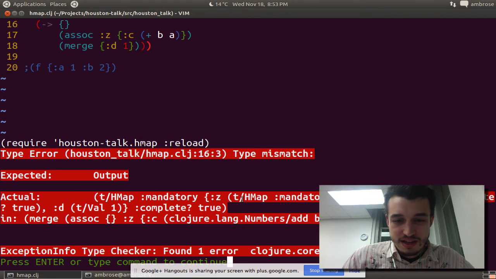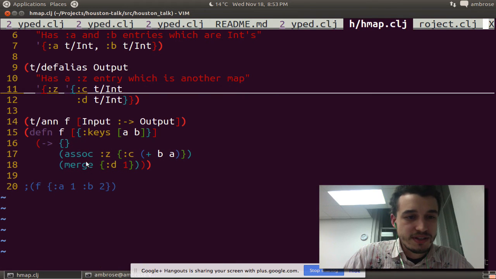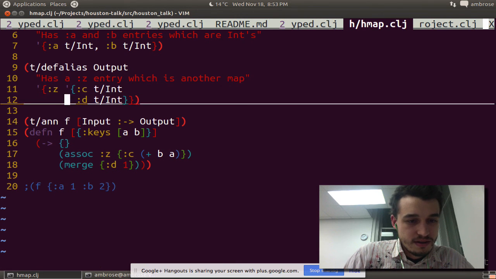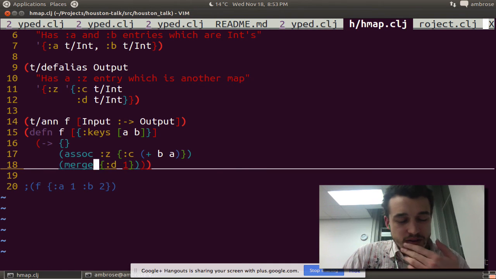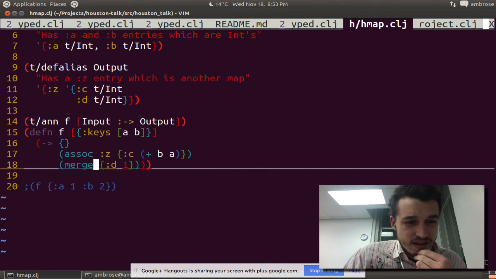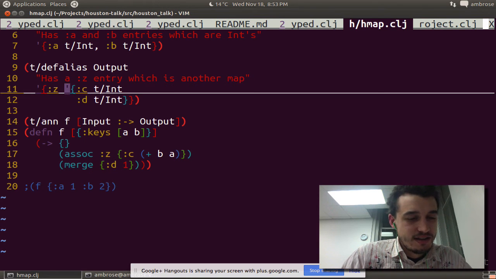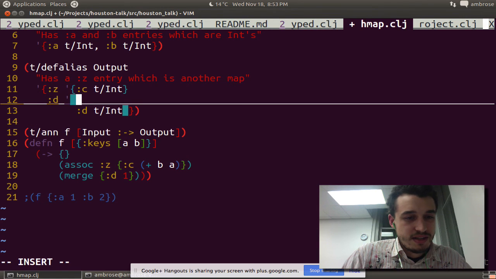You have a Z entry and a D entry, but what we actually want is this. Will that work? That probably won't work. Let's just fix the annotation. D int.